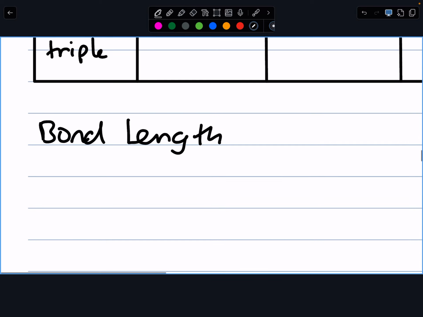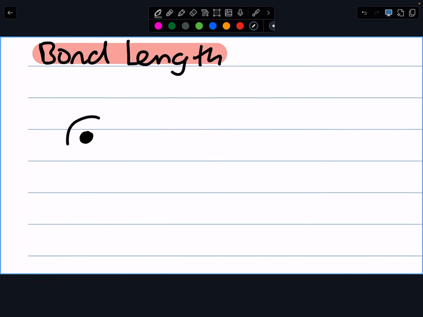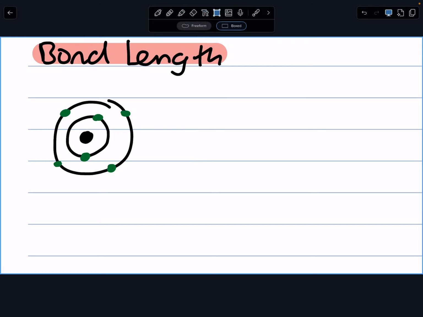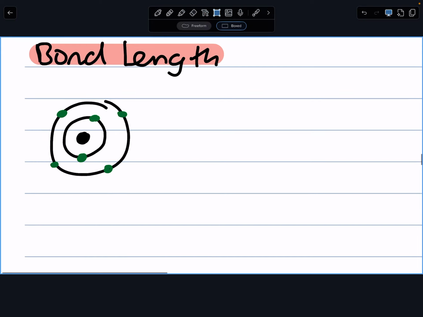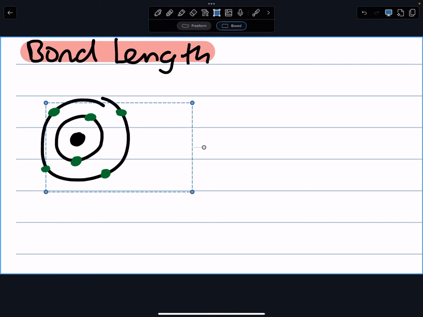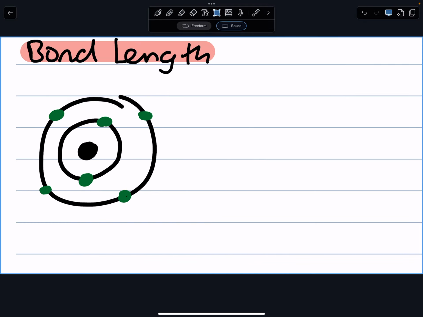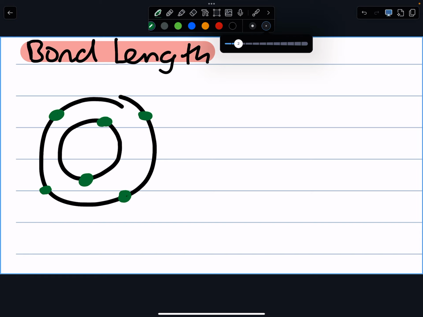All right, so when bonds are formed, there are 3 forces that act upon the bond. Think of it like this. If I were to draw out 2 different atoms, here's my nucleus, here's my shells, here's my electron. I'm drawing random electrons, random elements. They mean nothing. What's in the nucleus, guys? Protons and neutrons, yes. So I'm going to draw some makeshift protons and neutrons in there.